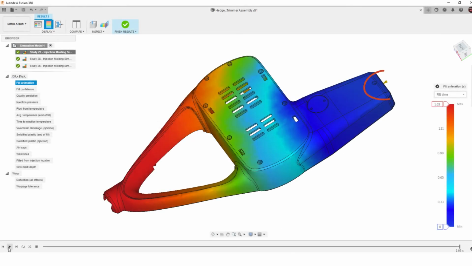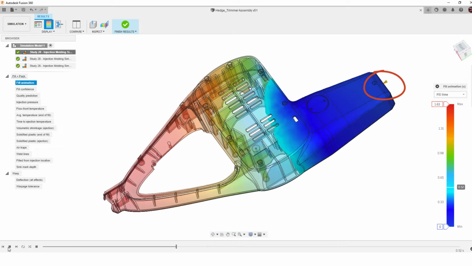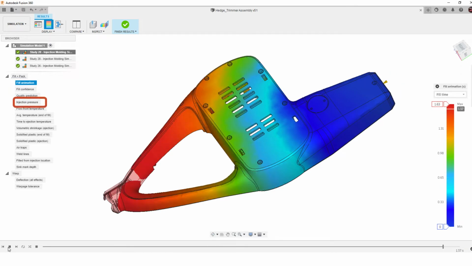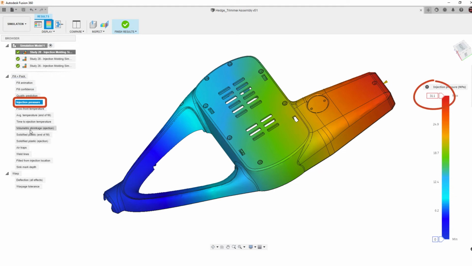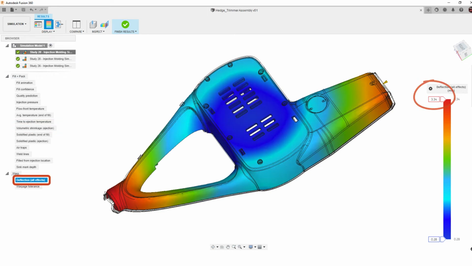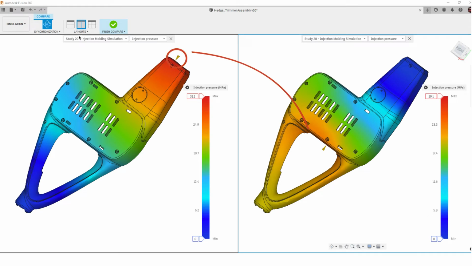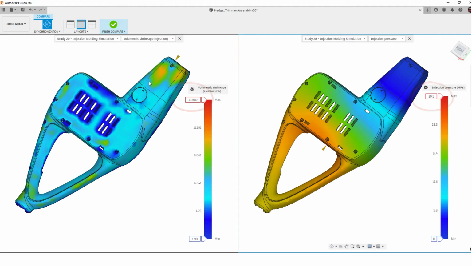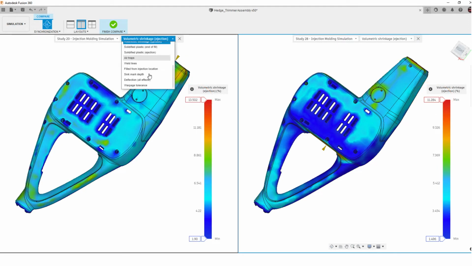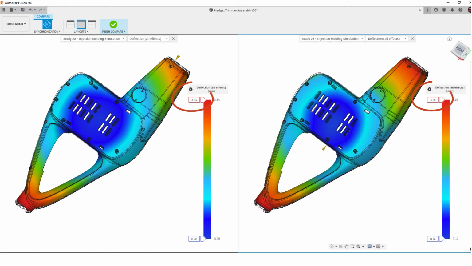Where you place the gate or injection location affects the injection pressure and can affect the resulting volumetric shrinkage and warpage values. The further the melt travels, the greater the pressure required to fill the part, and the greater the volumetric shrinkage and warpage. Move the injection location to a more central position to reduce the injection pressure, volumetric shrinkage variation, and warpage values.